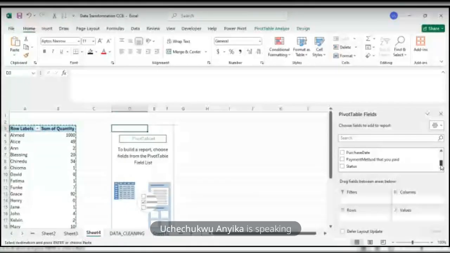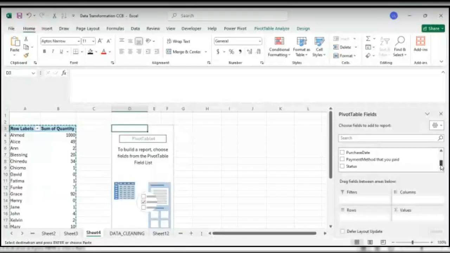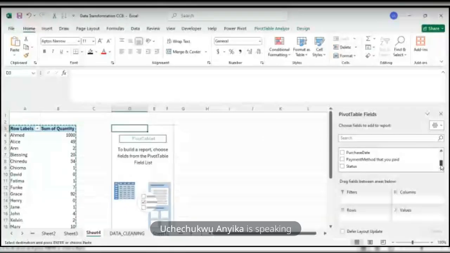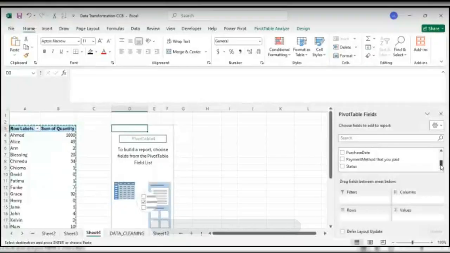I'm waiting for reactions from you. Nobody is answering. Could you come again, please? Okay, somebody's already answering: payment on values. You want to put the payment method on values.